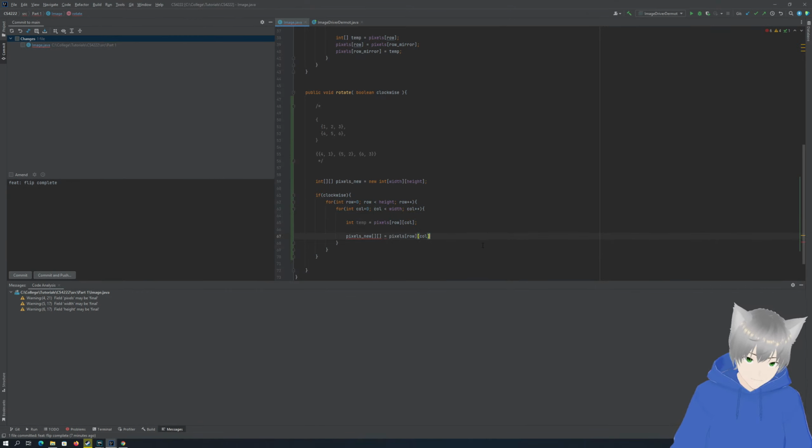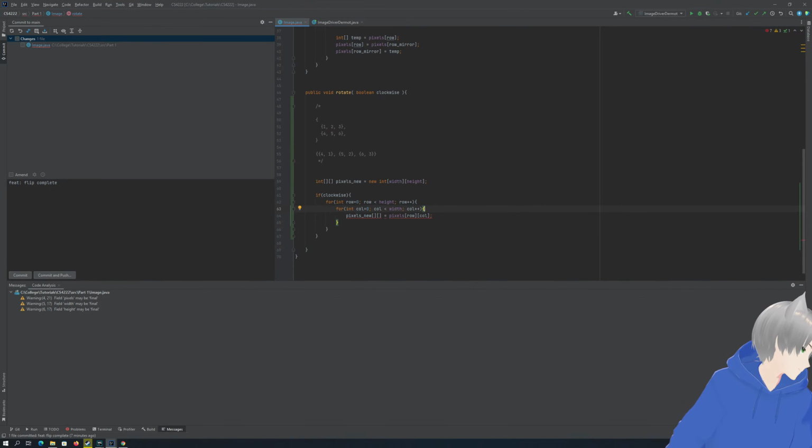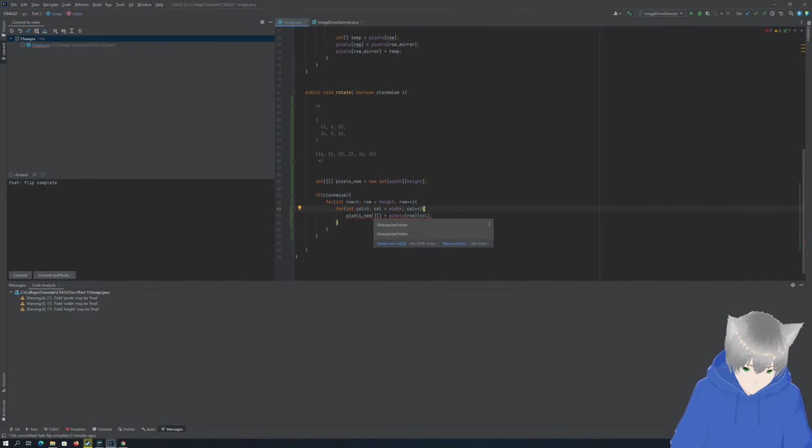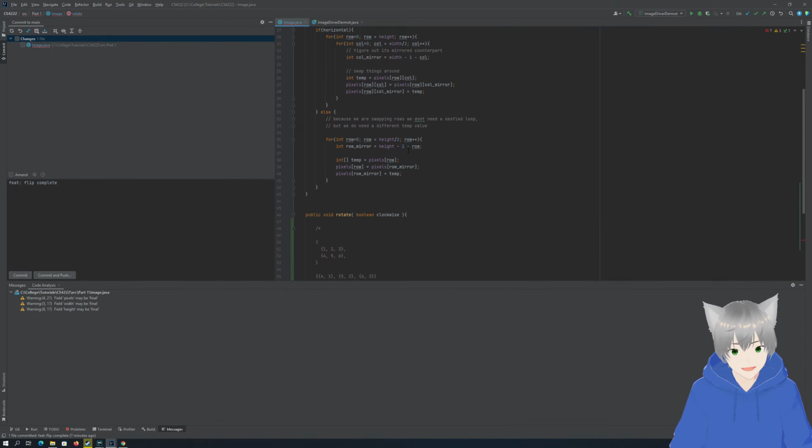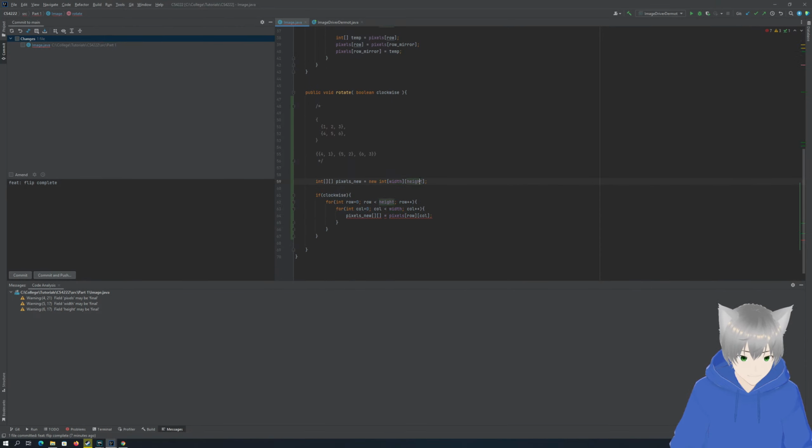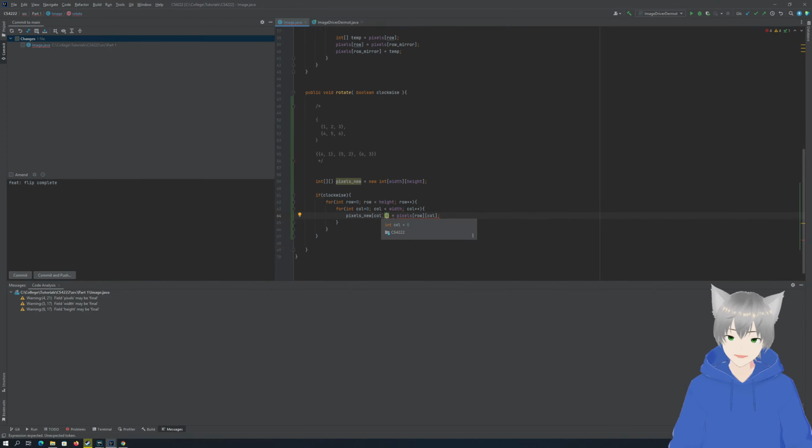So whatever current row we're working on in the original, we need to find out what place it goes into in the final result. Now we are quite lucky because remember that the width and height are flipped around. We can literally just use the inner one, col, first, because that will be where you expect it to go. See, it's flipped from here to here, but we need to give it a new height.